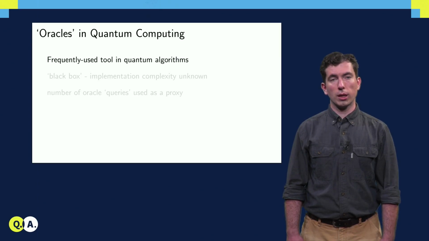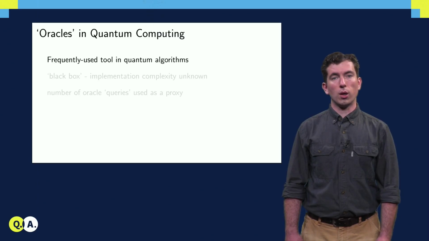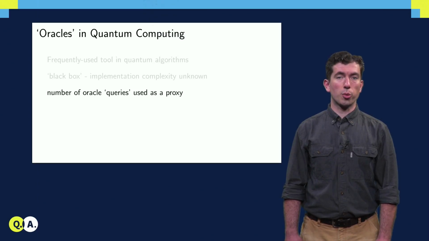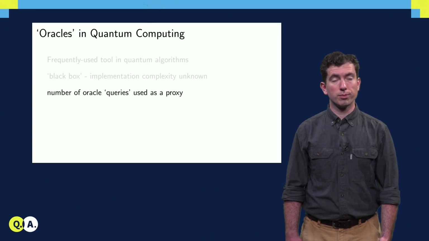the oracle. Oracles are used in many different quantum algorithms when the complete implementation of a given function is unknown. An oracle is a black box that we can prove is unitary, though we don't know the circuit complexity of its implementation. In place of a proper complexity, which is worked out in terms of the space and time cost of running a quantum circuit, we use the number of queries to the oracle, which is the number of times that it's used, as a proxy.